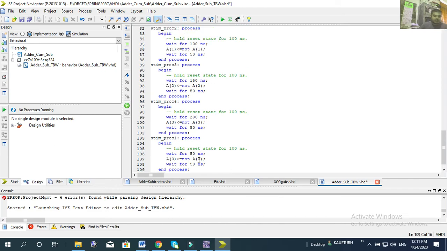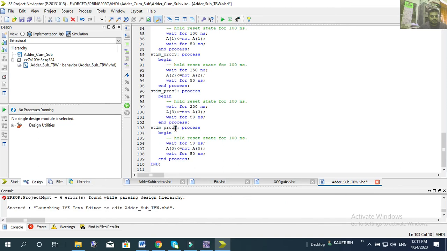Then your stimulus process 5. Since at the beginning for the 50 nanoseconds I am making it 0, let it start from 100 nanoseconds, a 50 nanosecond difference. So let us take it as 150 nanoseconds, then I let it make it 100. So it will be now B. This timing I am giving arbitrarily. So B0, not B0, and again wait for 50. So 150, 150 nanoseconds, it will be 1010.